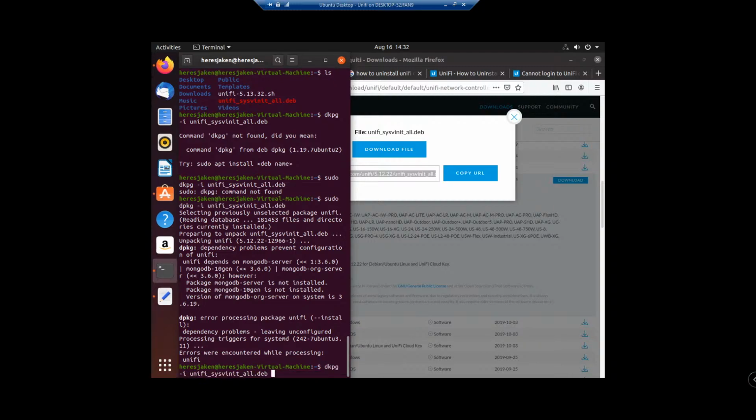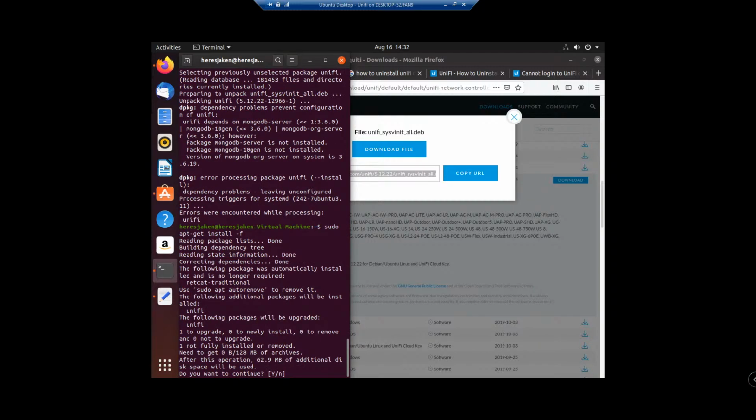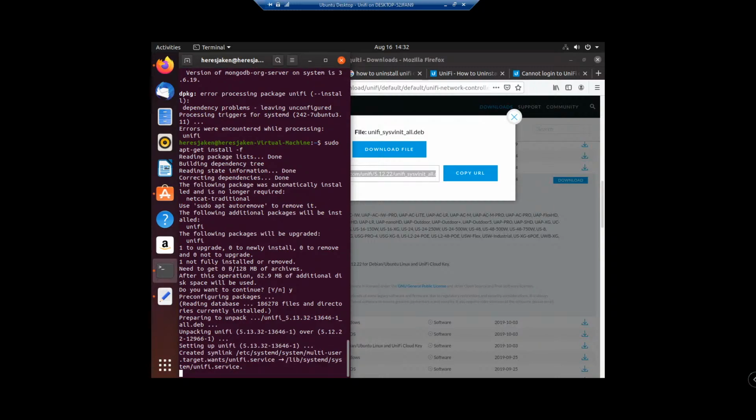So then we'll do the sudo apt-get again, which we did earlier. Sudo that, and that will install all the dependencies and also install the UniFi controller, and then hopefully, why is that grabbed 5.13.32 again?